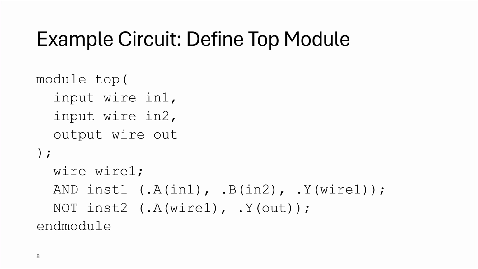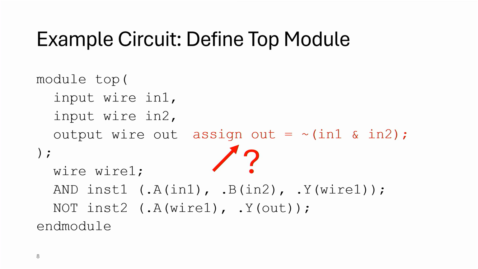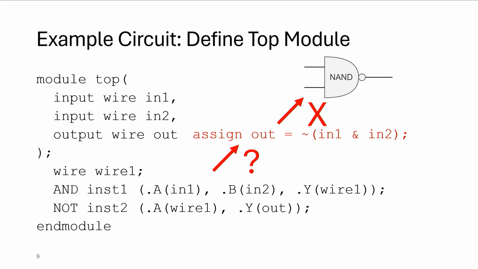Right now, you probably have a couple of questions about why we are doing this. First, why did I create my own Verilog primitives instead of directly using operators? Wouldn't that be simpler? Well, yes, it would be, but we're trying to represent the exact structure of the example circuit. If you use behavioral Verilog, then it doesn't exactly represent the circuit, it only represents the behavior. It would be fully valid to implement the behavioral Verilog using, for example, a NAND gate instead, which does not express the original circuit. If this is a little confusing, you may want to take a moment to review the differences between structural and behavioral Verilog.